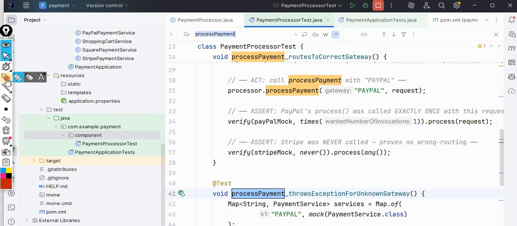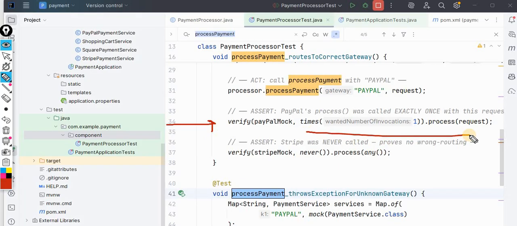So this will be verified. Okay, this will be verified. What we need to verify is that the mock service should be called one time. Okay.